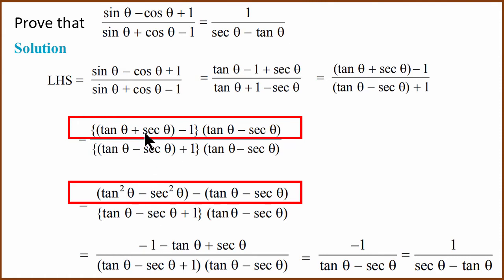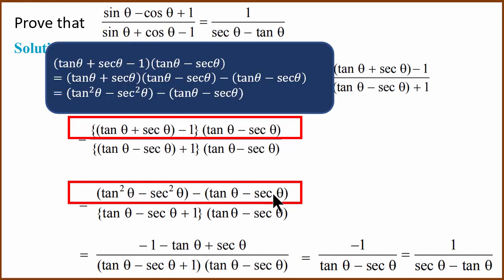When we simplify the numerator, what you see is tan theta plus secant theta, we multiply by tan theta minus secant theta. So this is like a plus b multiplied by a minus b. You end up with tan square theta minus secant square theta. So it's like a square minus b square, right? So a plus b multiplied by a minus b becomes a square minus b square. So that becomes tan square minus secant square theta. The rest of the term, where we multiply minus 1 with tan theta minus secant theta, we leave it as it is. We just don't do anything there. So that's what happens here.